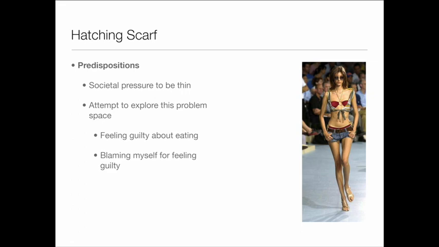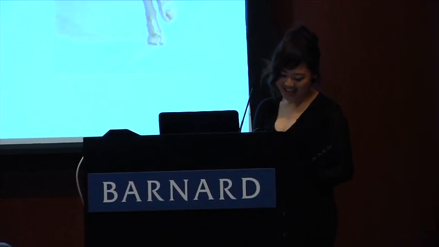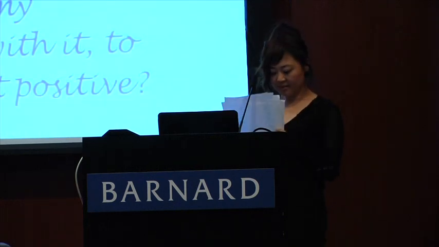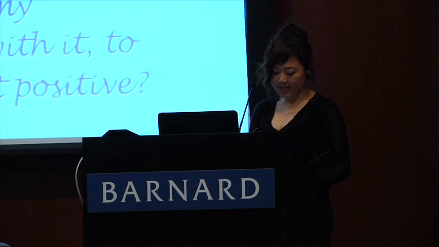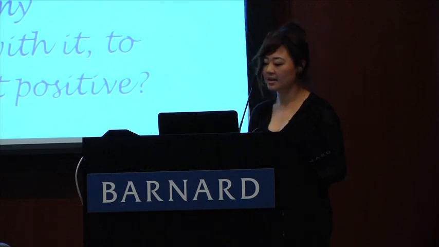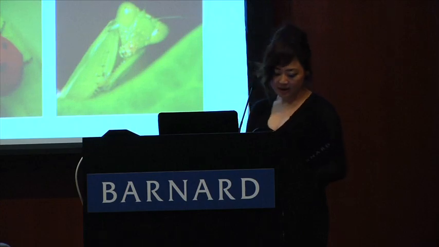To provide some contextual background, I recently developed some critical designs in the space of the fragile self in anxious times. To begin thinking creatively about this topic I looked inward. I recognized that I consume sweet things when I feel anxious, and that makes me even more anxious due to societal pressure to be thin. I feel really fragile when I feel I'm doing something wrong by eating sweets, and then I blame myself for feeling guilty under social construction. But importantly, things do not have to be this way — perhaps there is a way out. I tried to think of a way to play with it, make it strange, and make it positive in an artistic way.